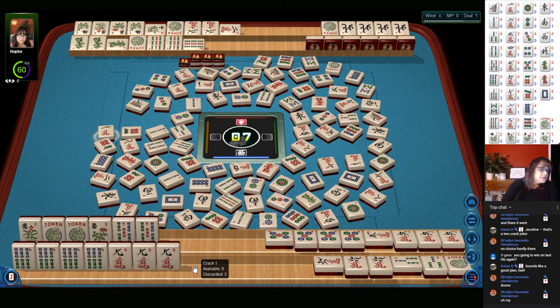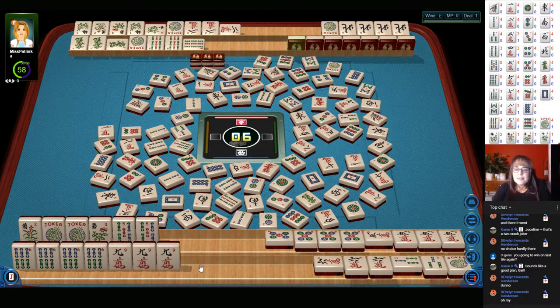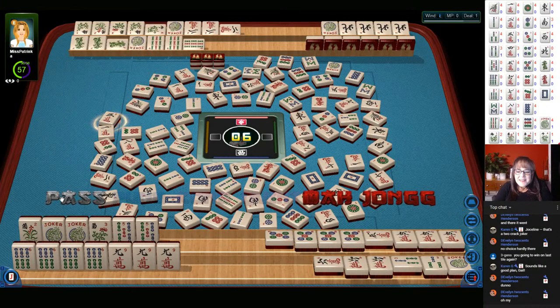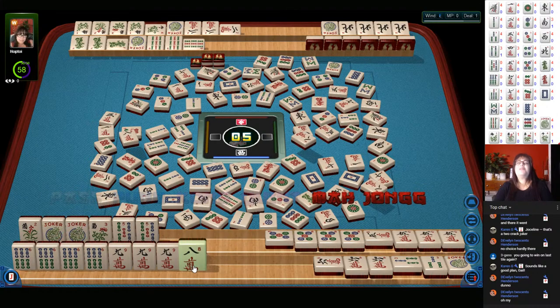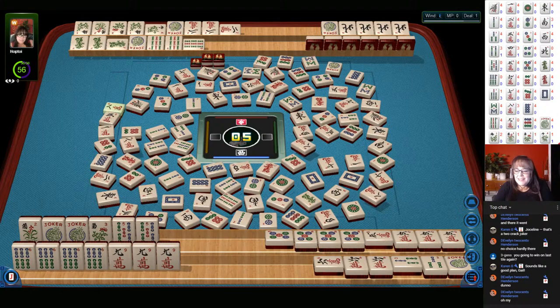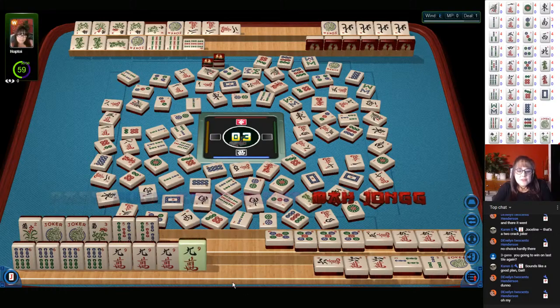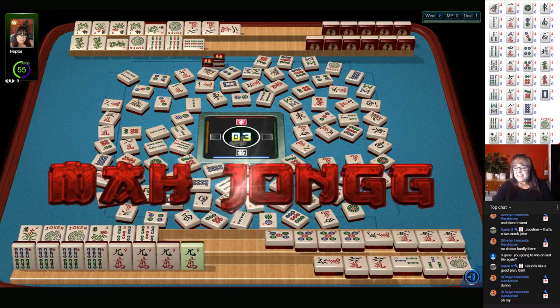One character. Three characters. Okay. Let's see. Pass. Oh, nine crack. Oh. Eight characters. Oh, my goodness. Okay. Come on. Four bamboos. Oh. We got it. We got it. We got it. Mahjong.